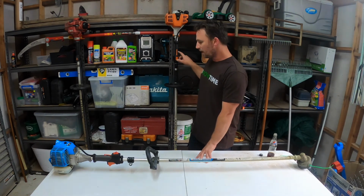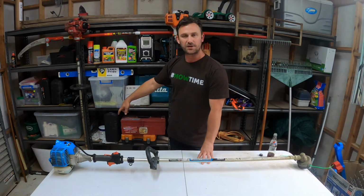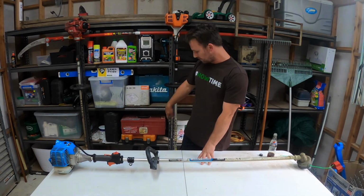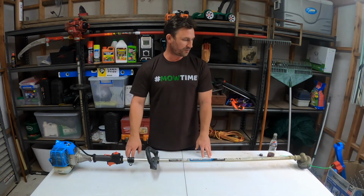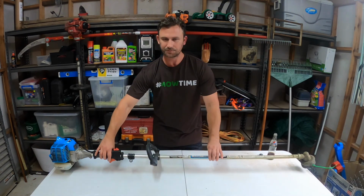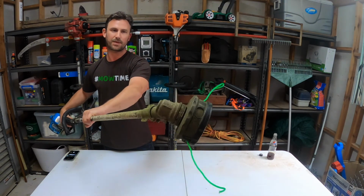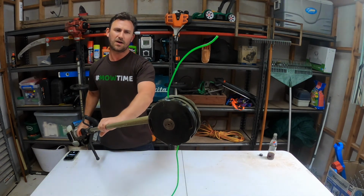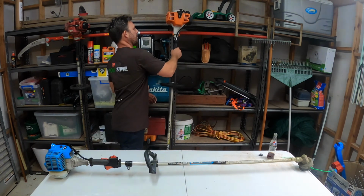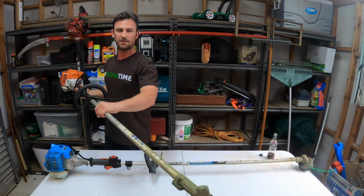Stihl's other heads are really good, but I just didn't bother buying another bump feed head from Stihl, because I had a fairly new one that I'd put on my old Shindaiwa. So I just transferred that over. But the bump feed head on the Bushranger has been fantastic. It's a 4-inch one, so it is quite small. I'll just show you it there. It's not very big, which I kind of like. I don't mind the bigger ones either, that's fine. You can see the Stihl one I have is slightly bigger, but not much difference.